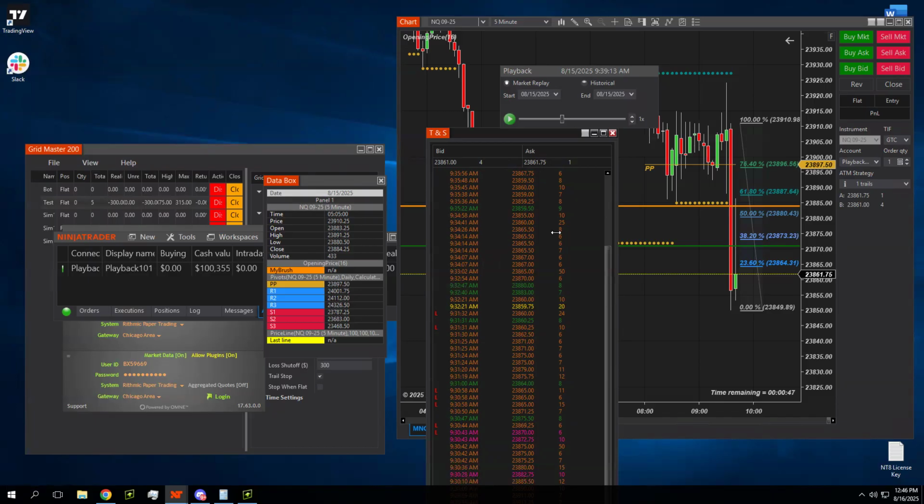And you also have a consistency rule you have to follow when you first get a PA approved, which is when you pass the eval and it is now a PA account. You can only make 30% of what the withdrawal is. So on a 25K account on Apex, you can only make like 450 a day. You're going to either make or lose 450 a day to stay within that consistency 30%.